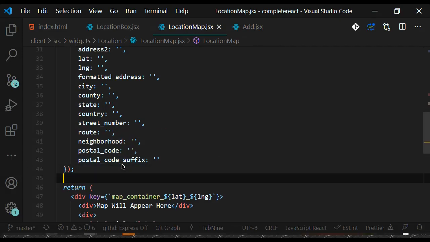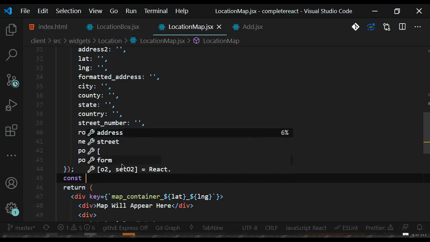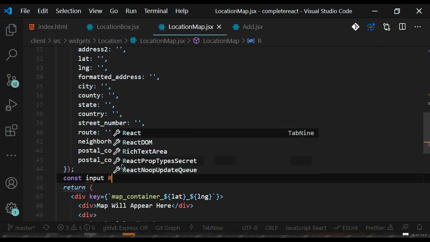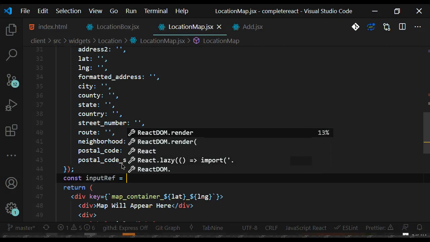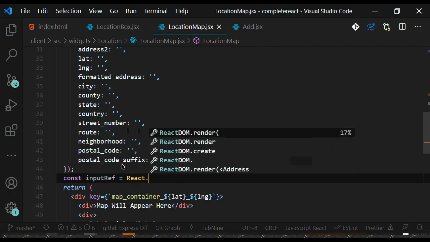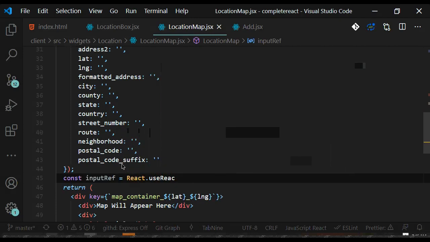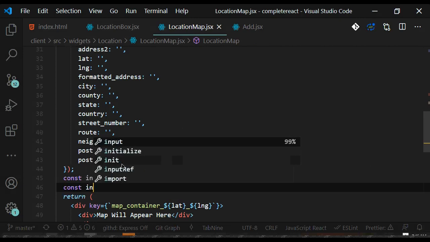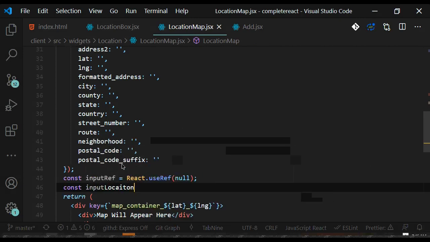I will also need two useRef references. One is the input ref, I'll show you where I'll be using it. Then I have another one, input location ref.